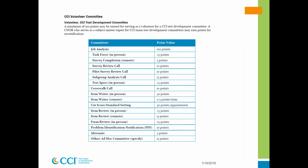Other committees at CCI specifically, test development. This is a really important way that we love having our new CSSM participate. There's a specific demographic and all that we have to have for our accreditation. So job analysis committee, these are the people who are certified like you will be, and they come and they talk about, well, this is what I do in my daily work. So those 7 subject areas with the percentages, those come from people who are on the job analysis committee. They go through and say, this is how I spend my time, this is how it should be scored. These committees are the ones that determine what those percentages are.